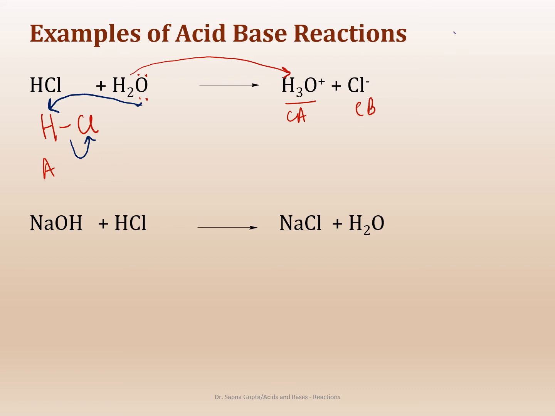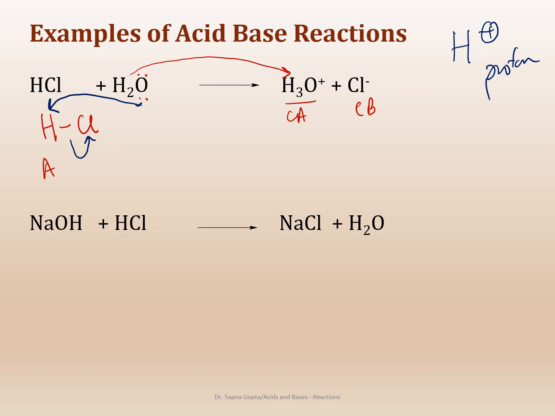So it's leaving without its electrons. H plus is a proton. So if H plus is leaving, it has to leave its electron somewhere. So it's going to leave it on the chlorine. So chlorine then becomes the chloride. Okay, and that's really what the reaction is here.